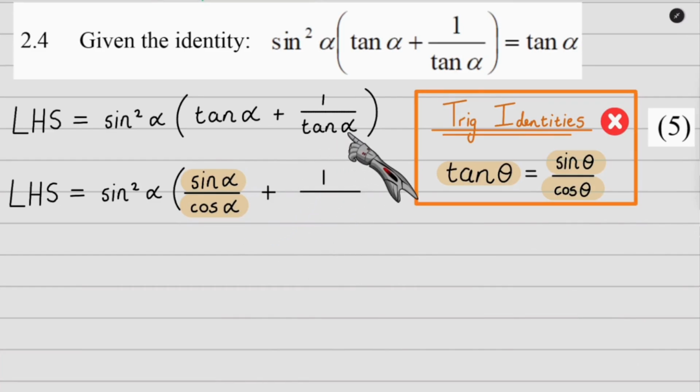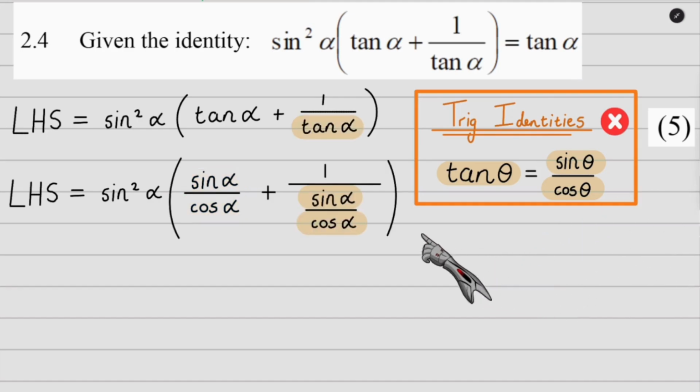And then this tan of alpha, I want to do the exact same thing. I want to change it to sine alpha over cos alpha. And once that change has been made, I'm going to focus on this fraction here. And ideally, you want to try to do this all in one step. So what I'm going to do is tip and times. Let me walk you through that process.